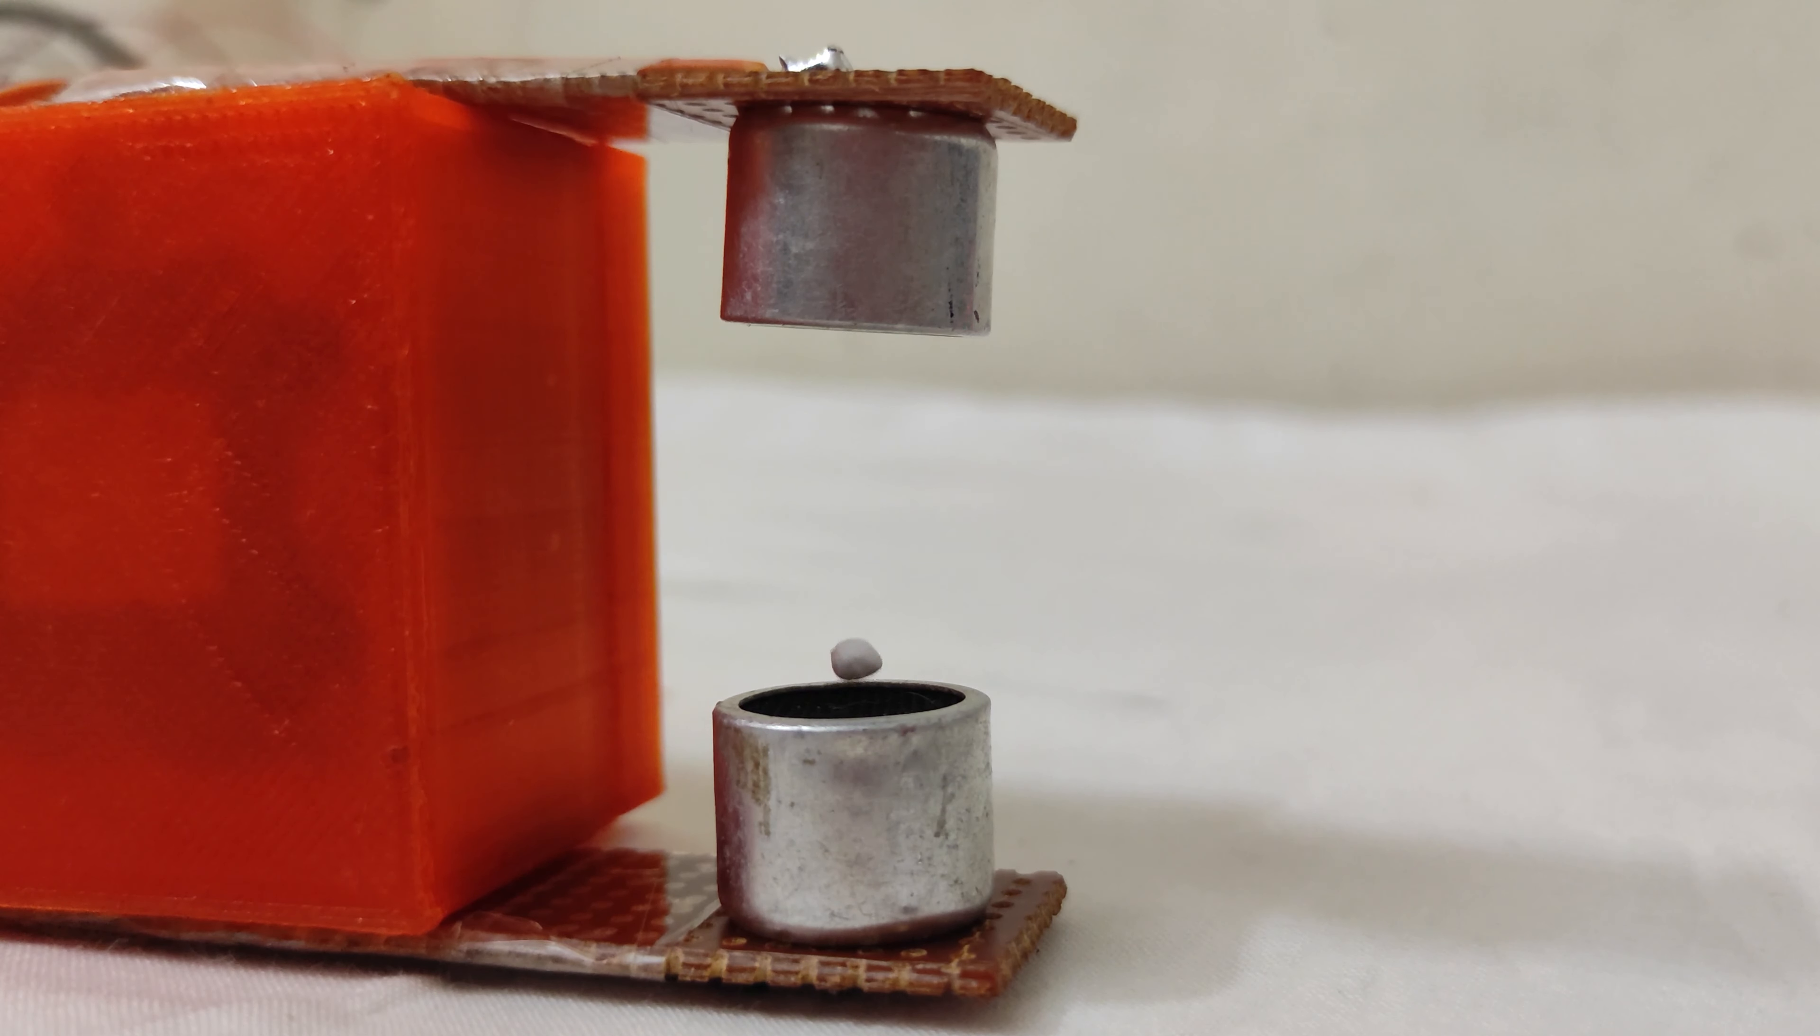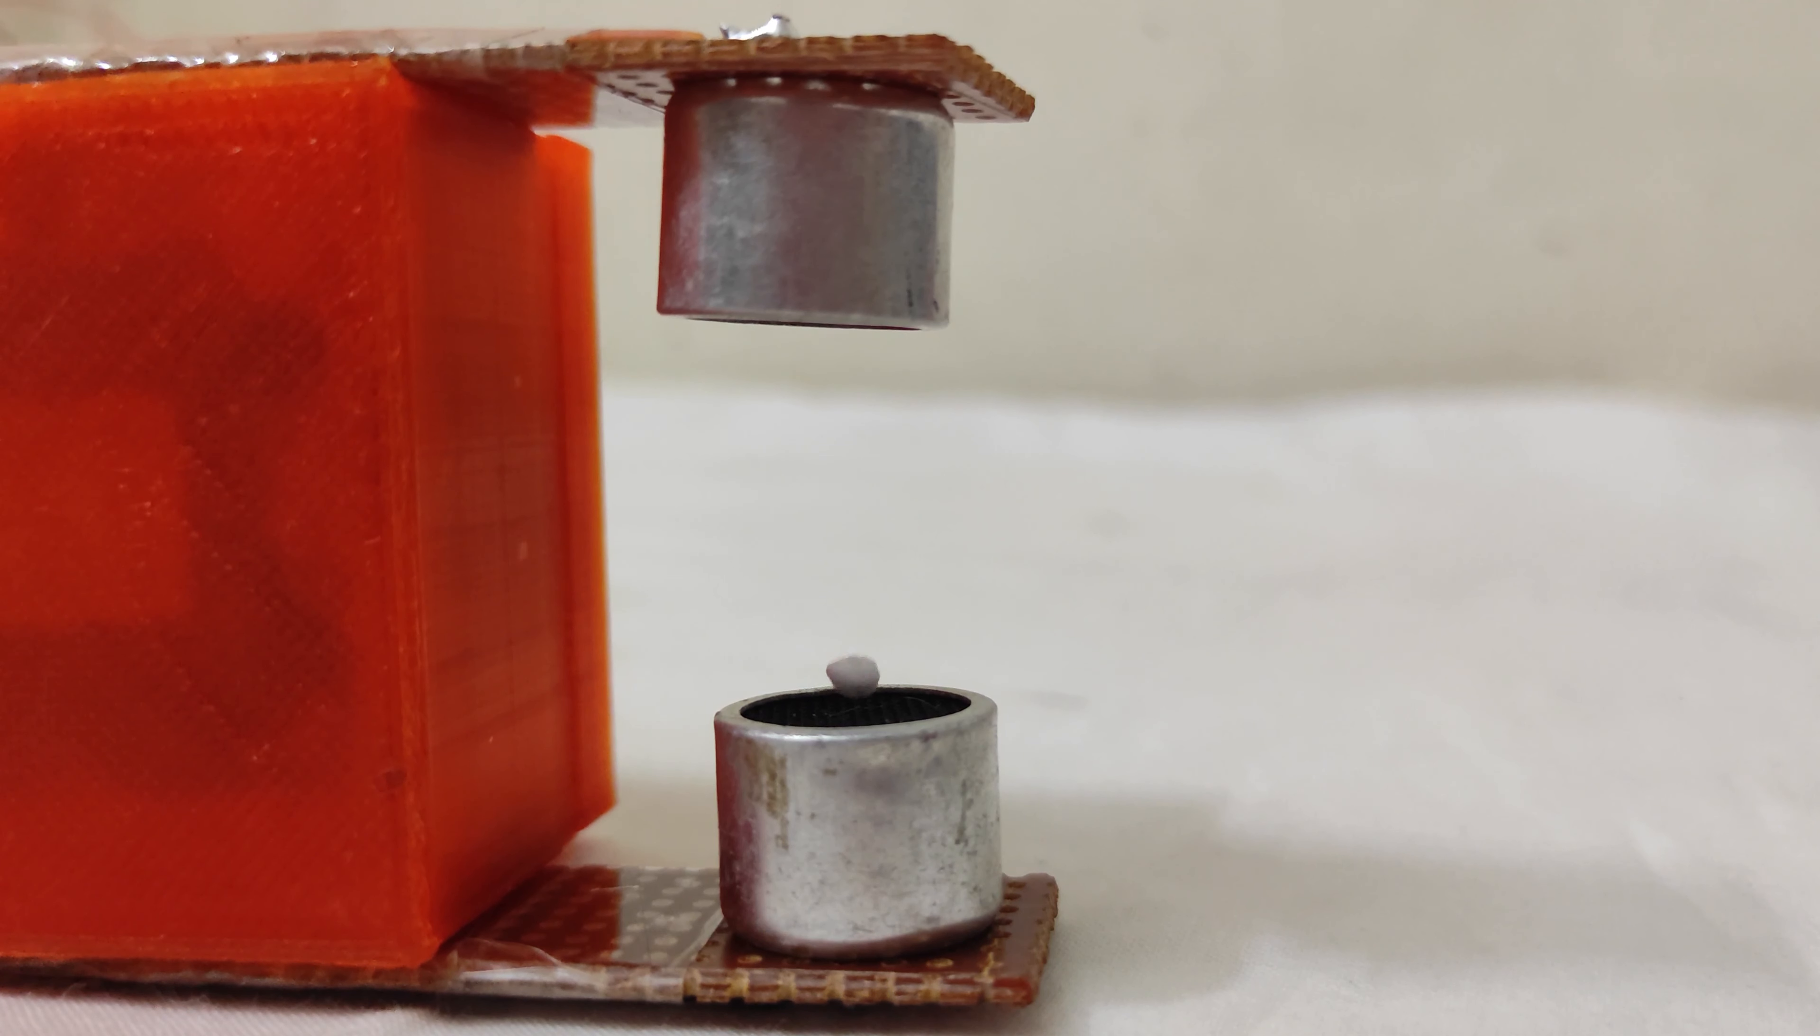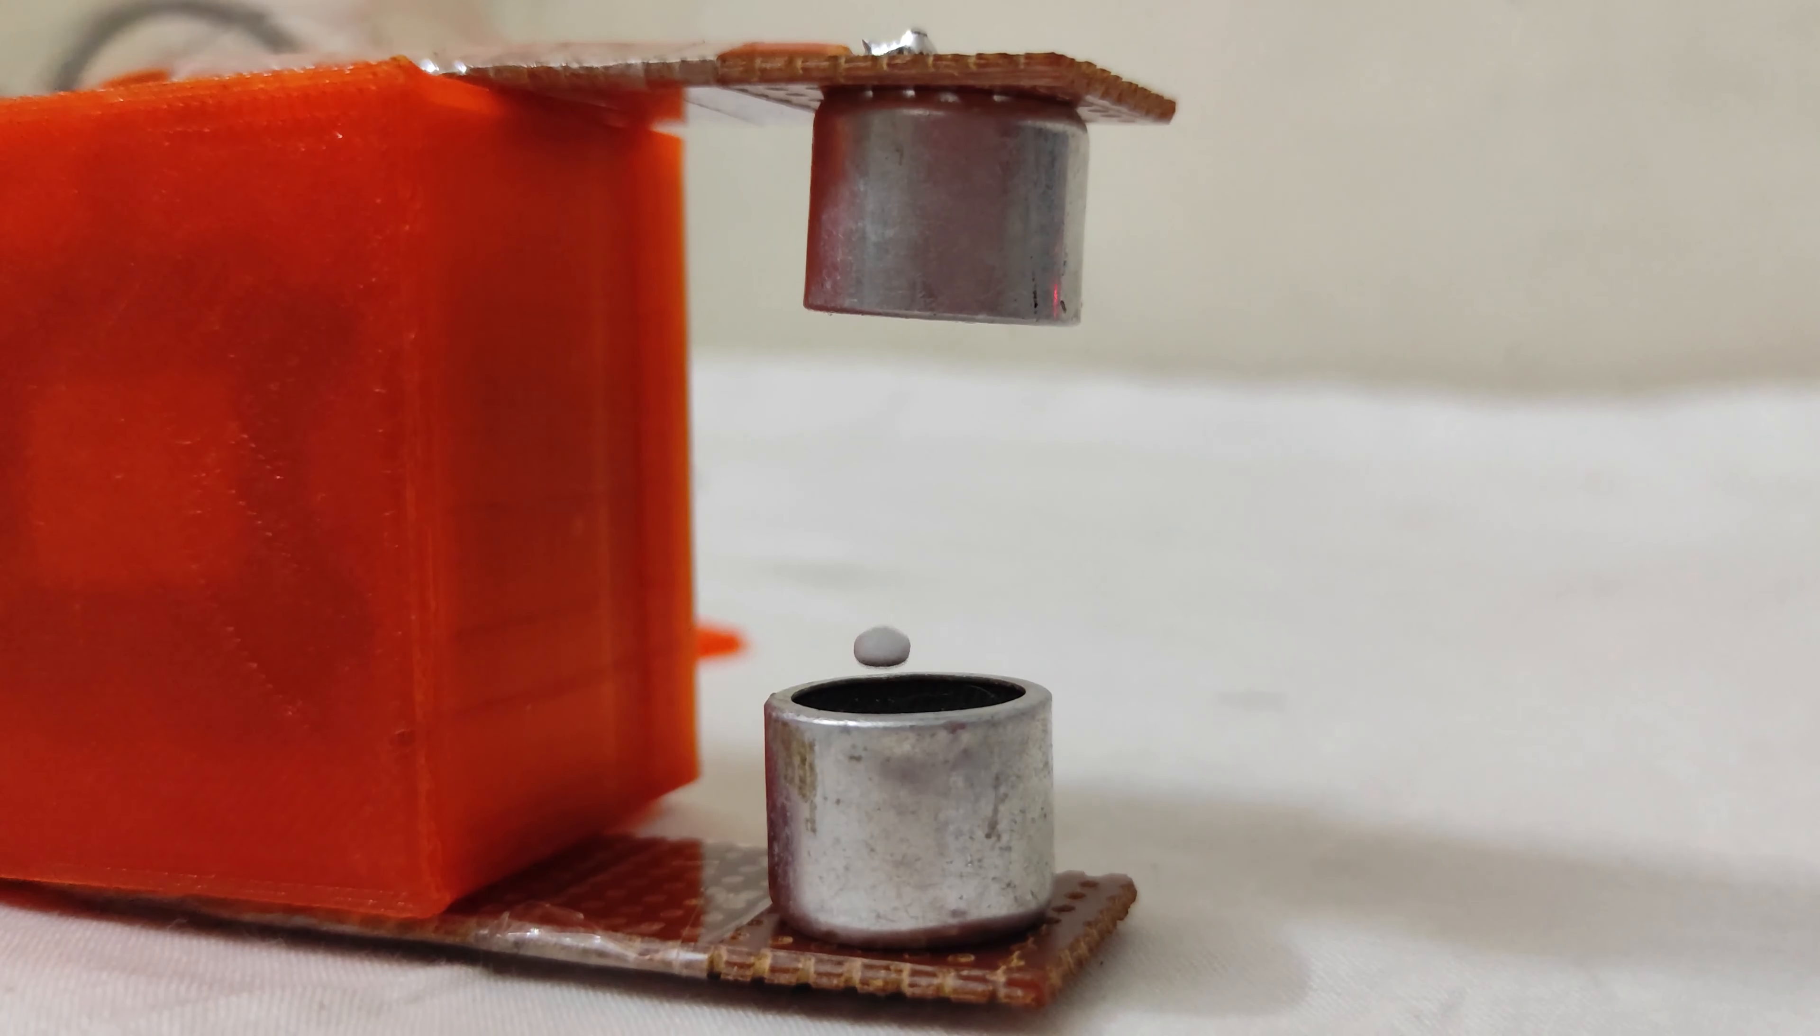Ultrasonic levitation is a method for suspending matter in air against gravity by using acoustic radiative pressure from high intensity sound waves. It works on two small principles by the acoustic tweezers by hardening acoustic radiation forces.